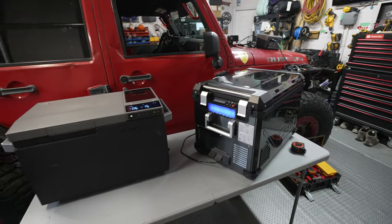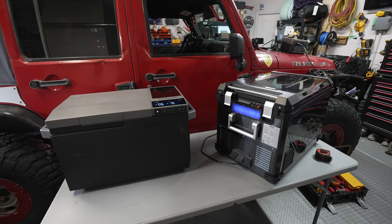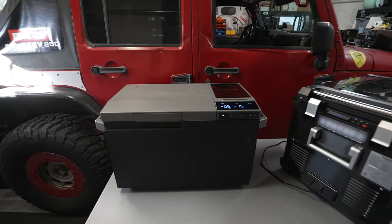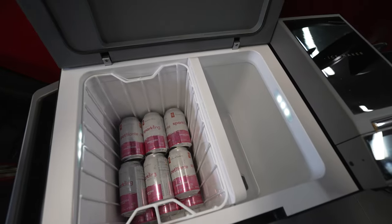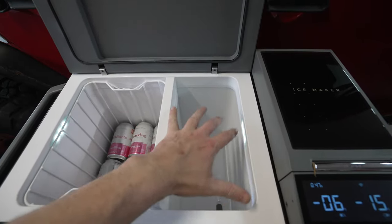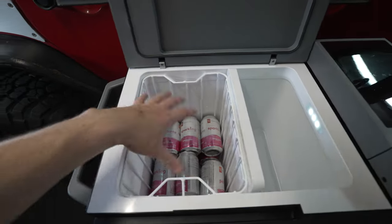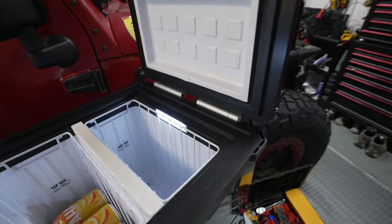So if you're gonna be getting that cart and dragging it around, you need power to go with it. The Ecoflow has built-in power. And honestly, the capacity doesn't seem that much smaller. 15 liters doesn't seem like that much less space. And I like that you can make the freezer zone smaller because usually I only want to throw a few things in the freezer and I want to have a larger fridge, versus giving up space once you've committed to having a freezer zone.